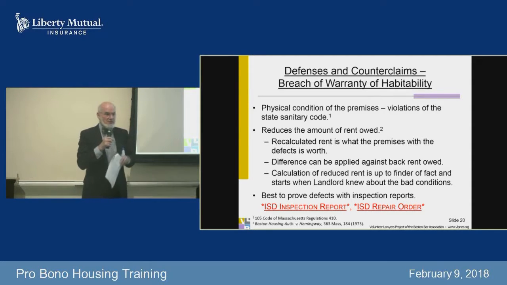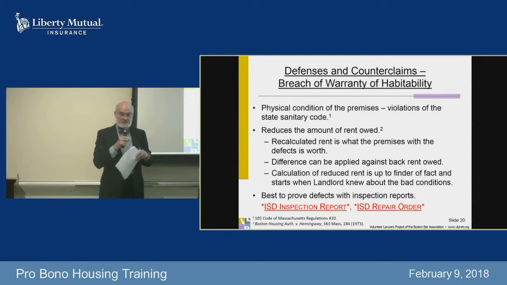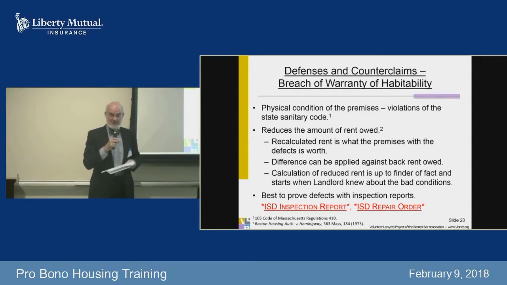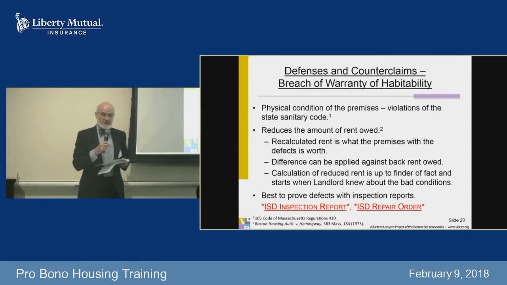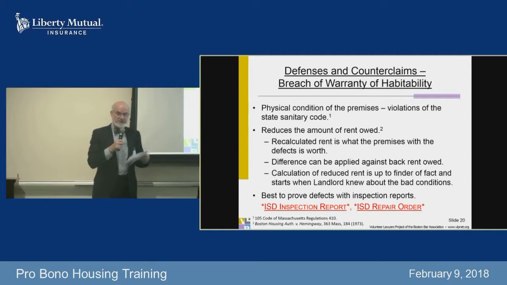Right. So the question is whether it's recommended to get an ISD inspection as soon as possible, and the answer is yes. So if you're talking to somebody in advance who says, you know, I've got all these problems, I would certainly recommend, let's get an inspection in right away. Both we want confirmation of it, that's going to be good evidence at trial. We want the landlord then being ordered to repair it. So definitely get an inspection as soon as possible when there are bad conditions at issue.